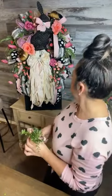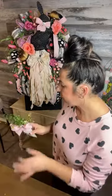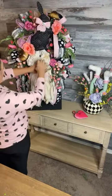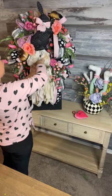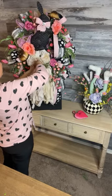Start to finish, how long do I make? Well, honestly, start to finish, normally a rag bow wreath takes me a short amount of time. It takes me about 45 minutes to make, give or take. So we're gonna add, I want that carrot dangling in the middle part because you gotta have a carrot. So what I'm doing is just tying one of the rags of the rag bow around the carrot. That's all I'm doing.